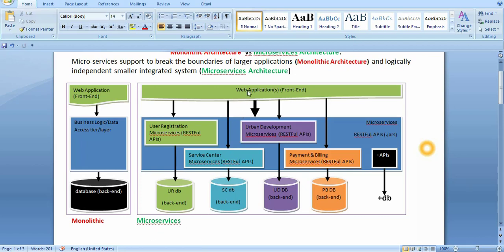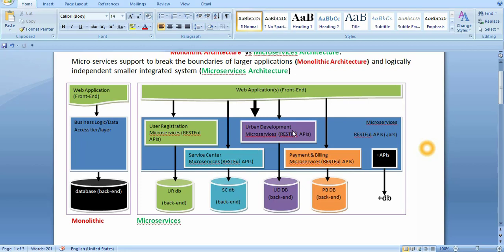There is still a web application, and then we divide out the user registration part, which has a microservice like RESTful APIs and its own independent database. Then the web application has a service center API, or microservice, with its own independent service center database.